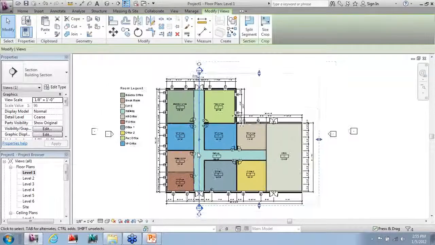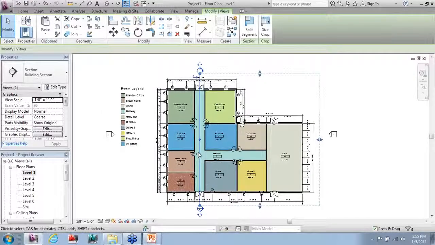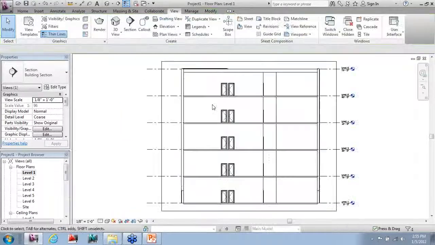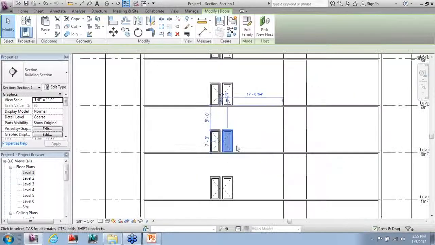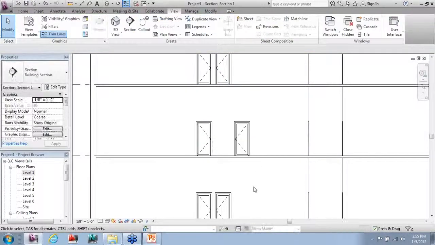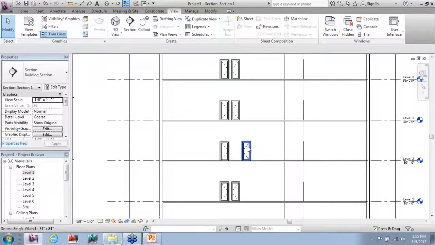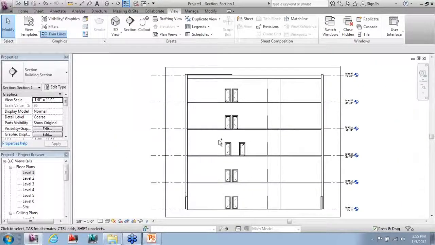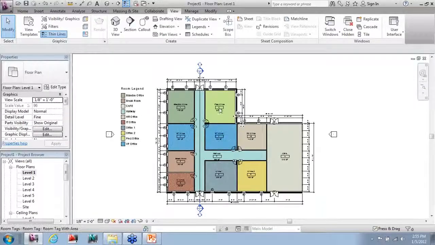Now, if I go ahead and select that section symbol, I'm able to right-click and say Go to View. And when I do that, I'll actually see the section of the building. Now, what's great to remember about Revit is that, unlike a lot of the other programs that are out there, Revit is not just a program that works in one view. We're also able to edit content in a section. So as an example, if I wanted to move a door, I could move the door right here in a section if I wanted to. I don't have to just wait till I'm in a floor plan view to do that. I'm going to go ahead and move back to that floor plan view.